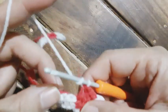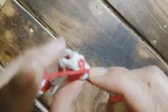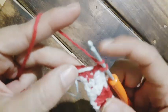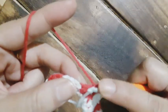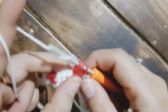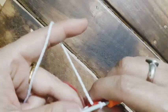And so here my yarn is changed, and I will continue working, and I'll catch up with you after I have worked a few batches. Here I'm working with my red yarn. My first half double crochet is done. This is the second half double crochet, yarn over, and this is the third half double crochet, which I will not complete because I will be introducing the second yarn, that is the white yarn, and I'm going to pull through all the stitches, so the white yarn becomes my working yarn.